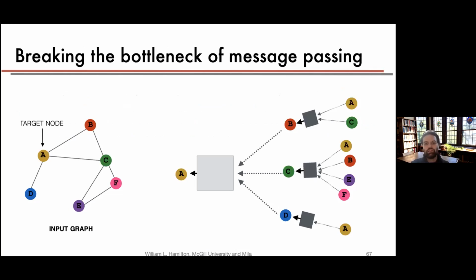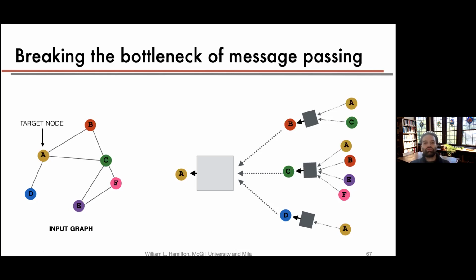Lastly, I want to bring this all together by just mentioning another limitation here, which is connected to these other two. And this is what I call the bottleneck of message passing, right? So when we're getting the representation of this node A here, this is information that we're aggregating from its neighborhood, but what we end up with in terms of the computational structure of a GNN is a tree structure. And as we try to aggregate information from further and further reaches in the graph, so as we add more layers to our GNN, we're aggregating information from exponentially more and more neighbors at the furthest depths.